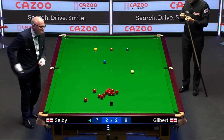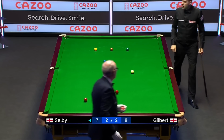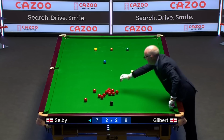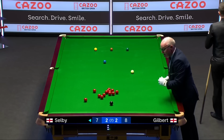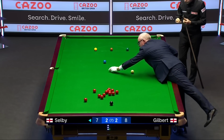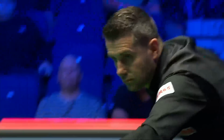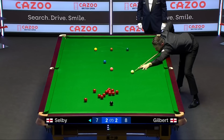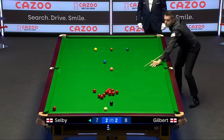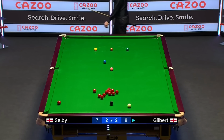One thing he's always been good at, Selby, if he's lost a long frame, he's just getting on with the next one. It was disappointing. He could have gone 3-1 up, but he so often seems to play as if it's 0-0. Been on the front foot this evening in the early frames. That's what he's looking to get back to here. Get on the attack. Try and score again. He opened up with a couple of breaks in frame one. The highest 59. He had a 60 as well. Oh, but he's missed that. Wow. Well, Mark Selby, that was very unexpected.